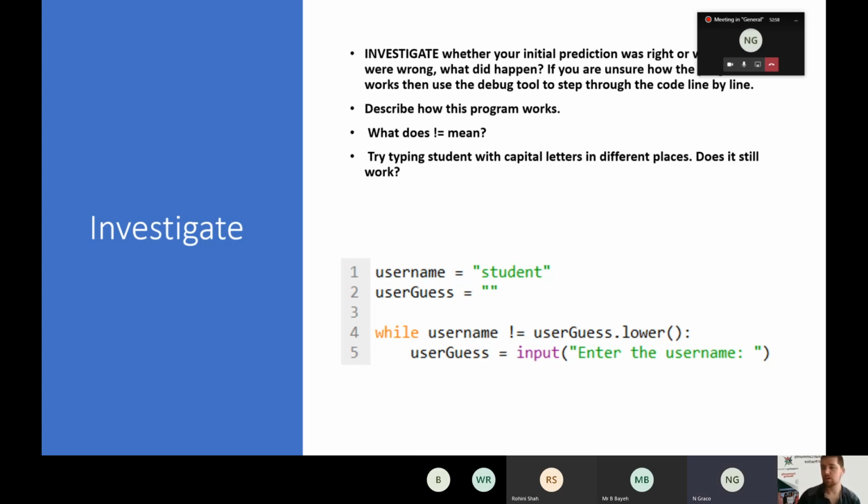And then I guess the next step, if you were going to use an array, you would have a list of usernames and then it would check. Yeah, so you could start to go into having more than one user, and it could check each of them. So is it in this array? And again, you can use the same dot lower to make sure that you're not limiting them to typing it in exactly the right case. But I don't introduce looking for arrays for a little while longer.